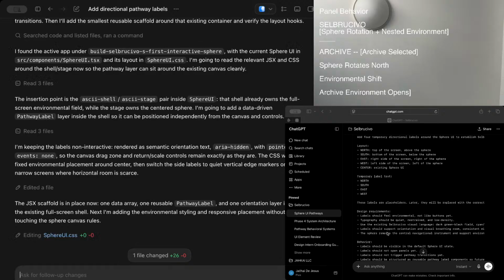My question is, as I'm building the pathways for everything, should those get their own folder, or should those exist all within the sphere folder? But that's for something much later.